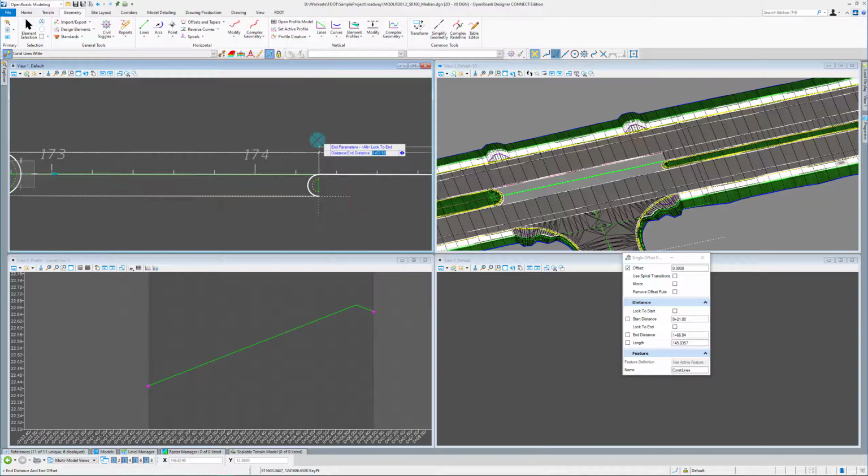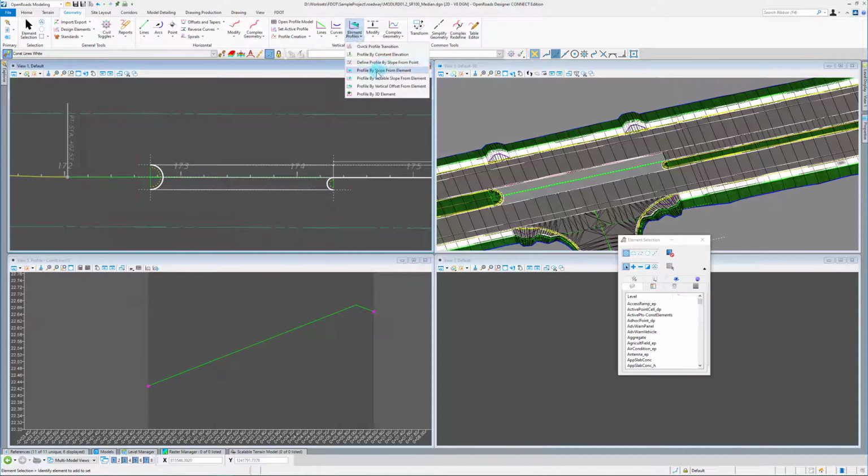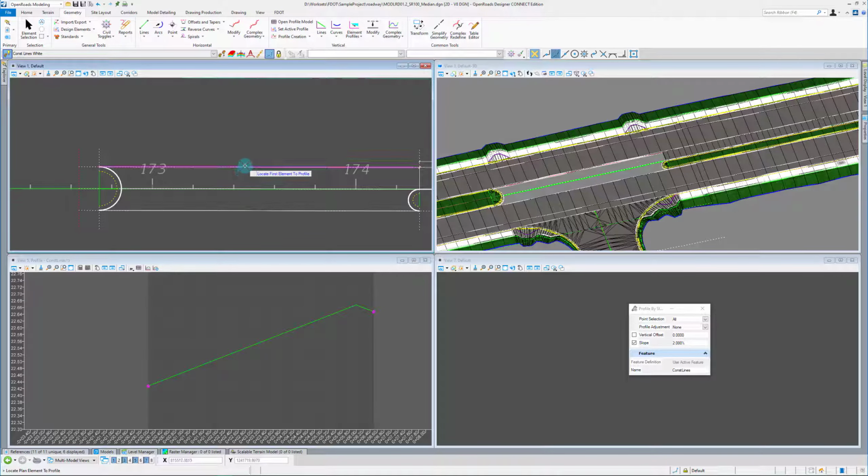And this we can just snap to that line. And then we're going to do profile slope by element because I just like using that better than the other one. And it's all going to be 0. So I'm grabbing my white line, and selecting my white dash line as the reference, building all of these terrain boundaries.